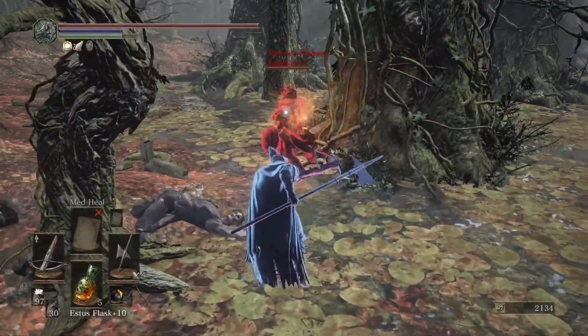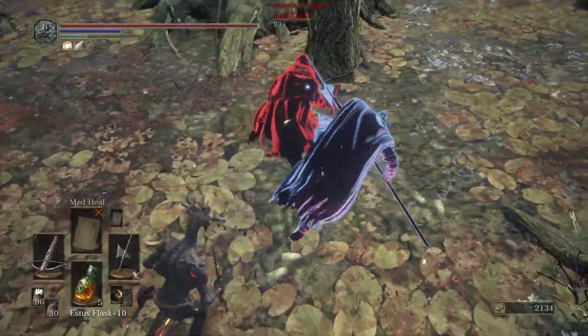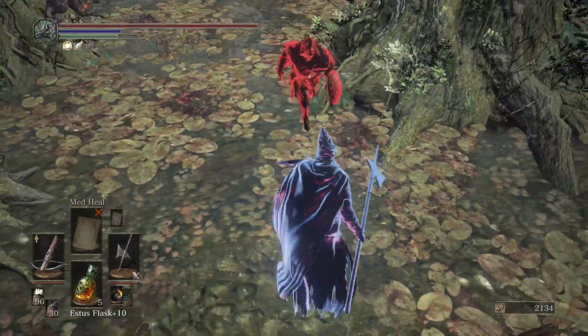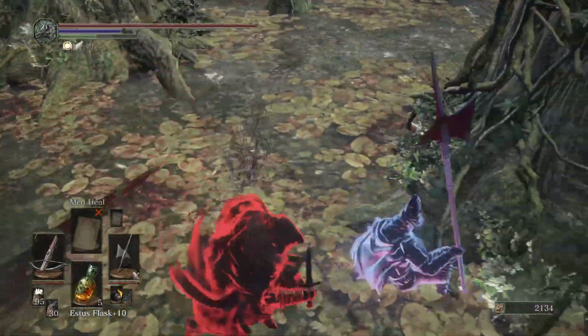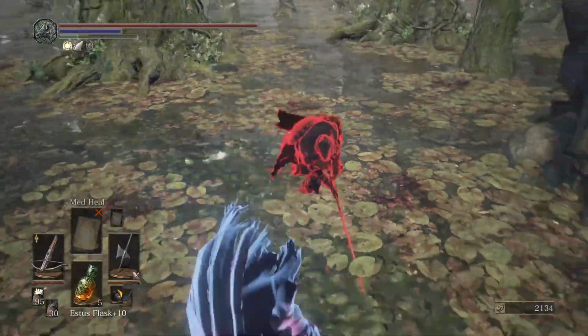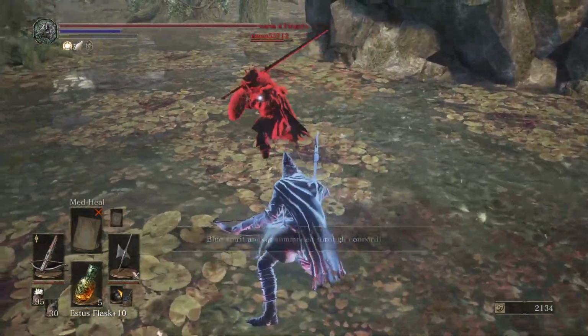So we're doing the usual playstyle and keeping a little bit of a distance. Now there's two of them attacking me. Because there's water on the ground, the lightning crossbow bolt will conduct electricity. And because there's no poise in this game, that will cause hit stun.